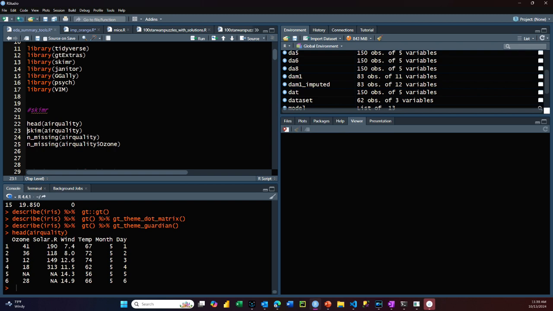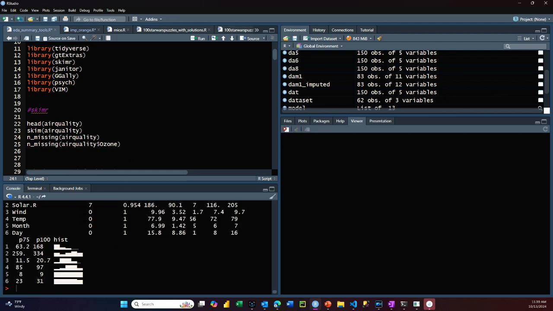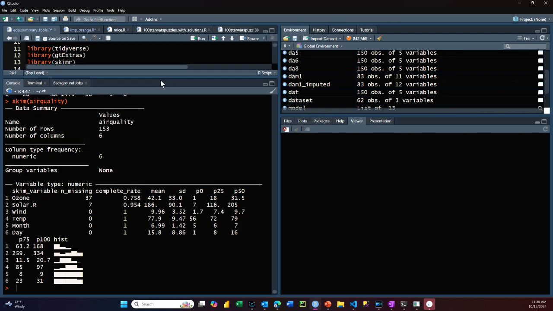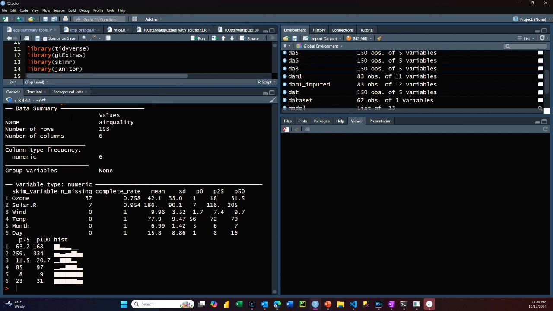So if I want to skim airquality, that gives me a nice summary: the name, number of rows and columns, column type frequency, numeric 6. The most common column type is numeric, and it's 6.